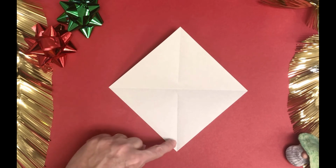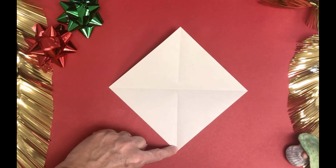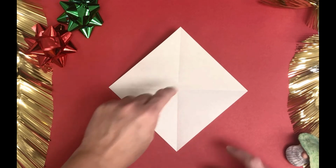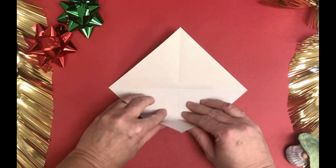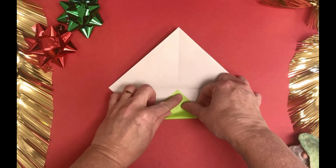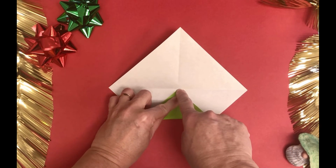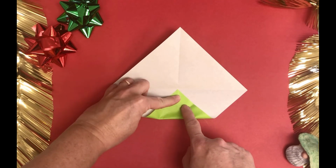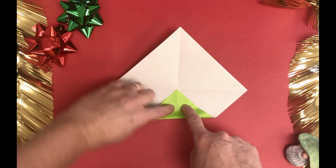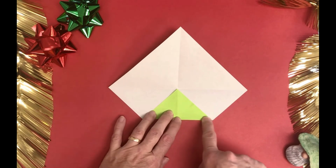Our next step is going to bring this point down here at the bottom to the middle point here in the creases. So right where they meet, all in the middle, I'm going to take that bottom corner, lift it up, make sure it just barely touches that middle point there. Make sure the crease here is lined up with the crease above, and then go ahead and fold that down.